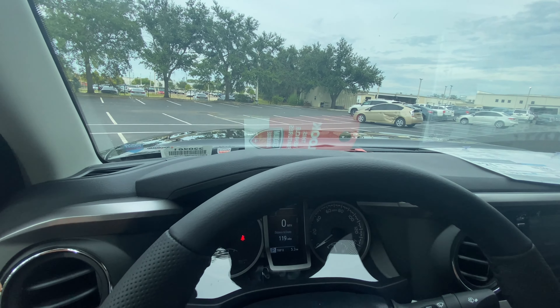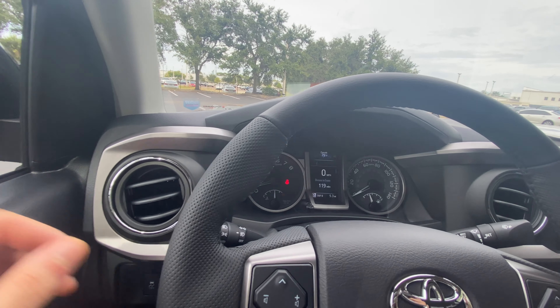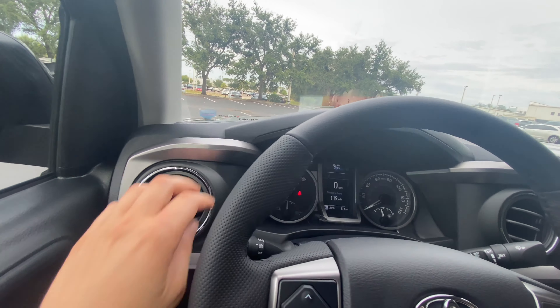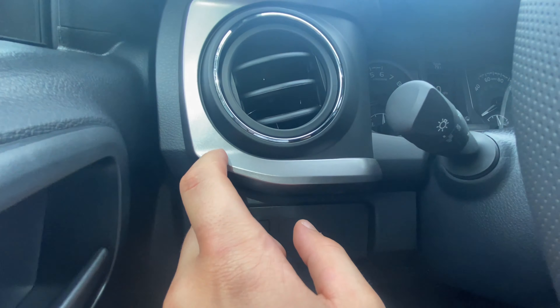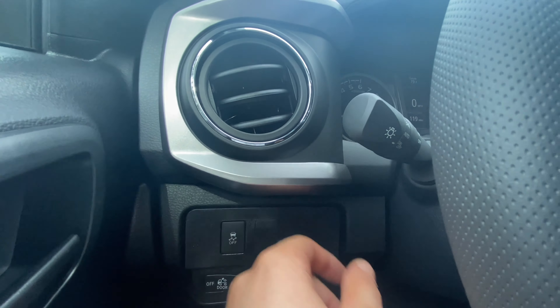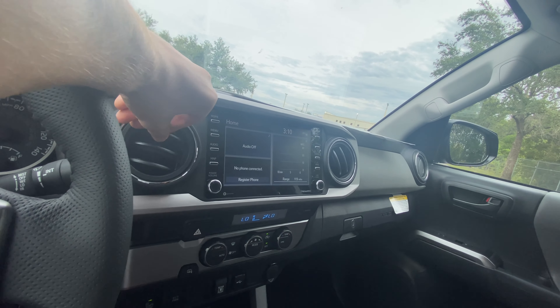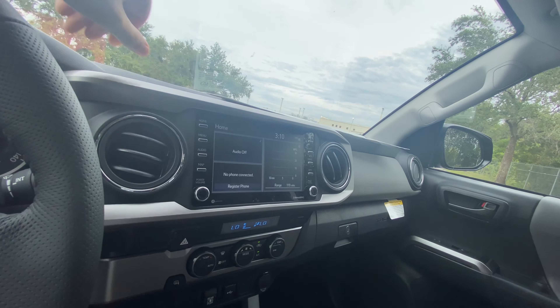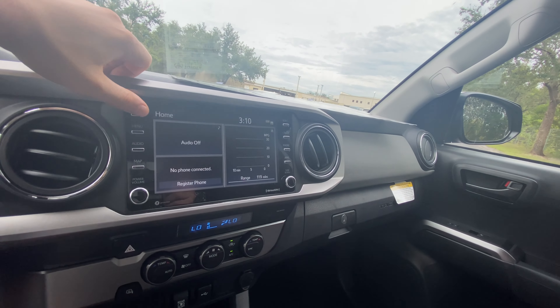Continuing up top, we're going to have an all hard plastic dashboard — however it's going to be a nice grainy material, so it's going to feel almost rubberized. It should be pretty durable long-term and still feel high quality. As far as this area surrounding the air vents, you're going to have a nice metallic aluminum-ish trim — it's just plastic, but I do like how it sparkles a little bit with the metallic finish. The air vents are right here — I like how they can be very flexibly positioned.